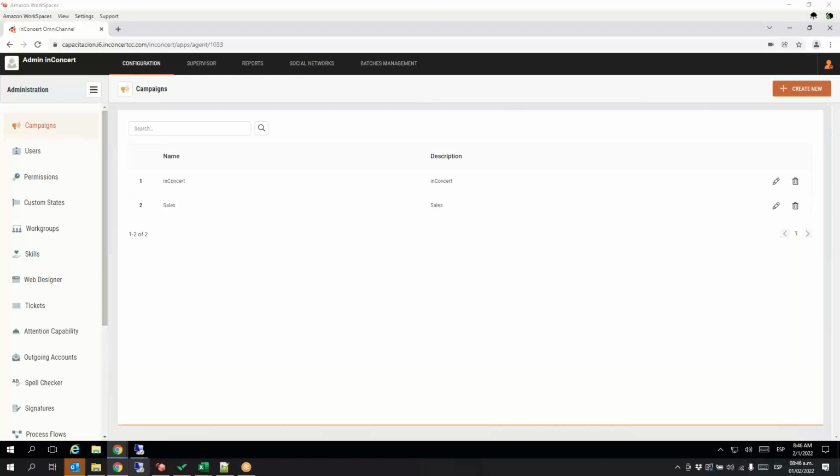That's because OCC is thought to be manually attended by an agent. On the other hand, on help desk, which is another product of inConcert, we do have that working, but with tickets, not interactions.